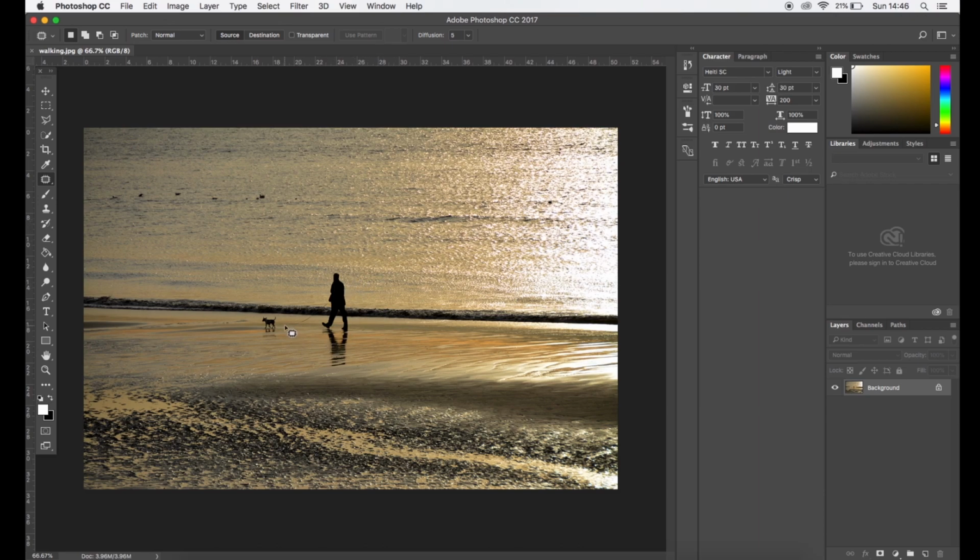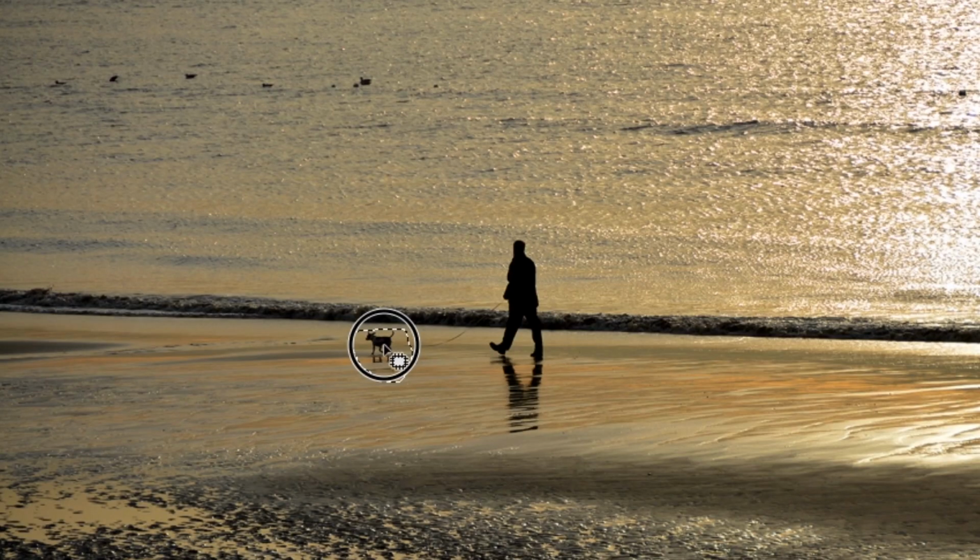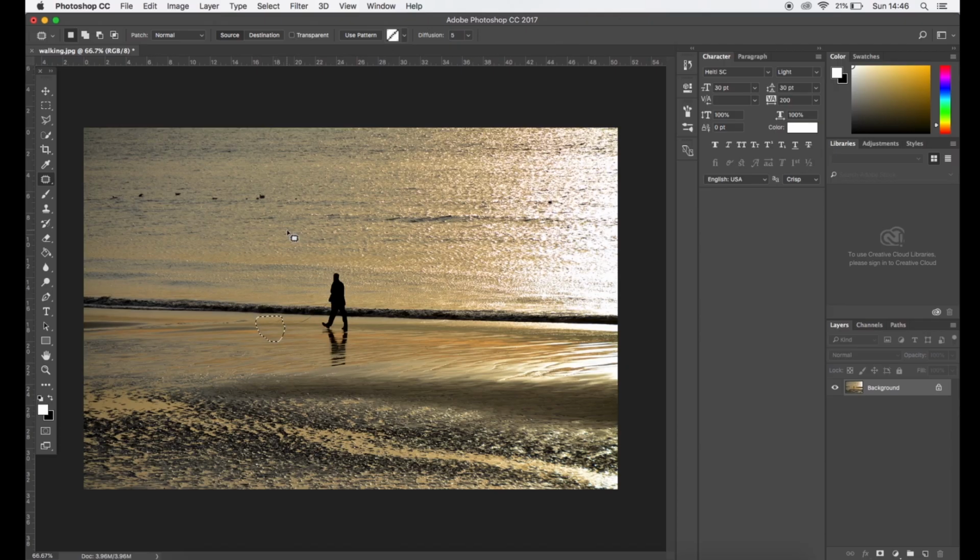So, if you just circle around what you want to remove, so we start with the dog. So just draw around the dog, like so, and then click and hold and drag across. And what this will do is to copy a similar piece of graphic which is close by. So if we just turn it off and have a look, it's pretty good. It works pretty well.